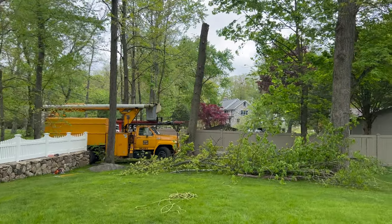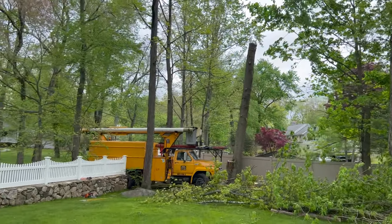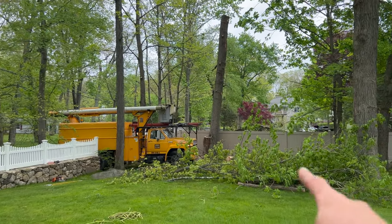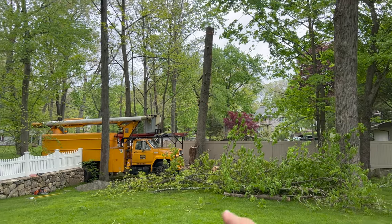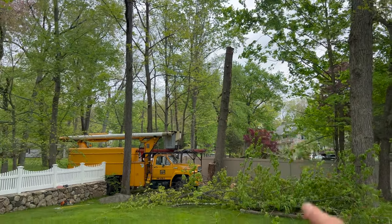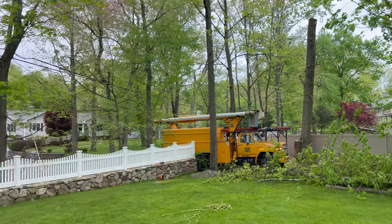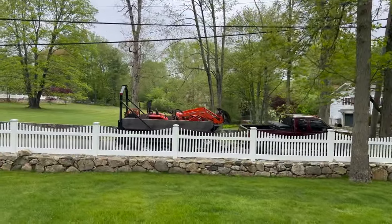Guys, quick update here. Here's the plan. Joe is gonna be pulling the bucket out. I'm gonna be backing the chipper and stuff in right here. We're gonna chip up this brush, then I'm gonna pull out. We're gonna drop that stick, cut that up into log length that the tractor can pick up, and then we are going to be loading it into the dump trailer.